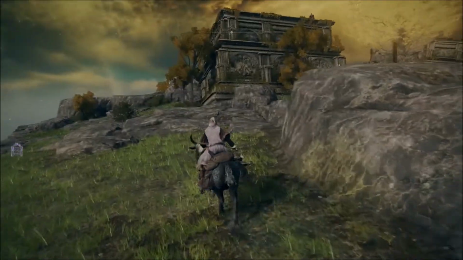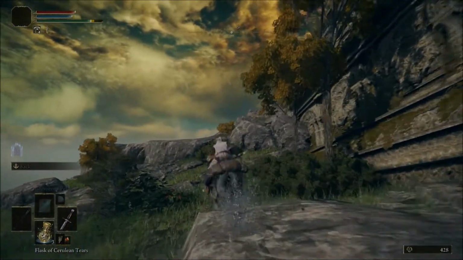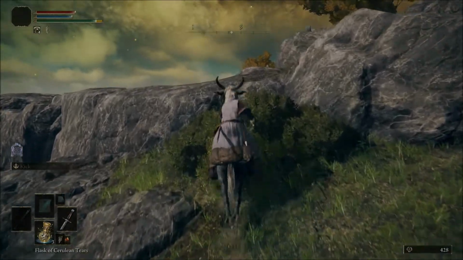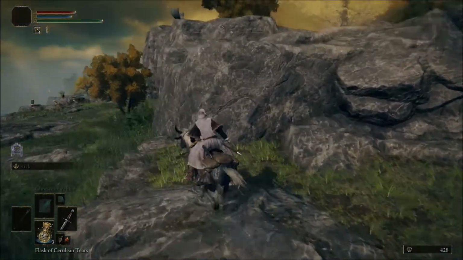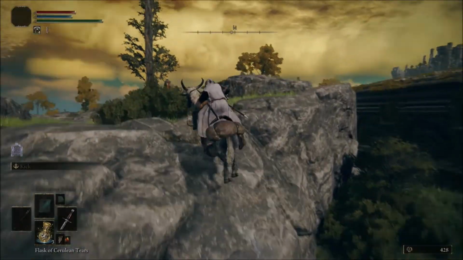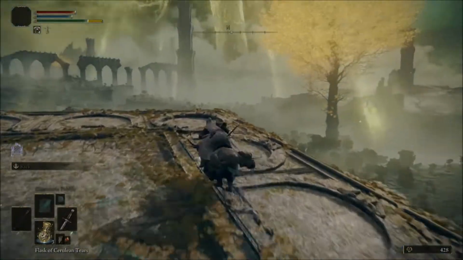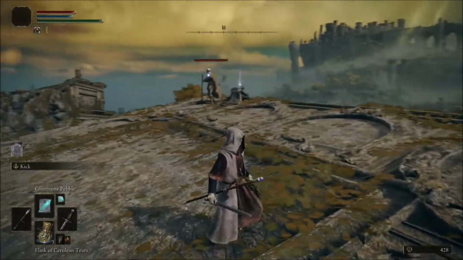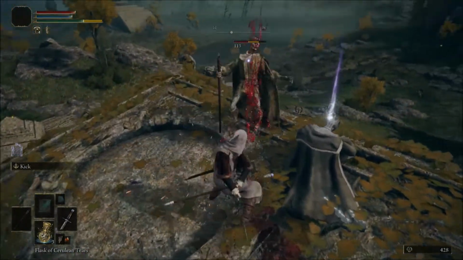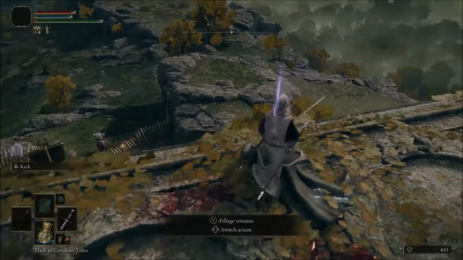Anyway, we're taking the scenic route here. The reason why is because of that. There are two casters that will spam those shots, and those shots will home in on you because it's essentially the same spell. But with a horse, you can deal with them. There you go, dealt with.